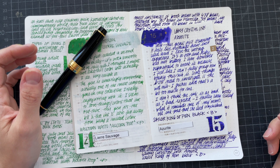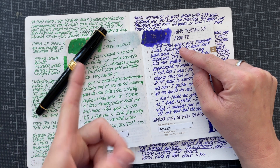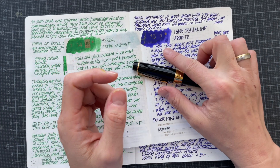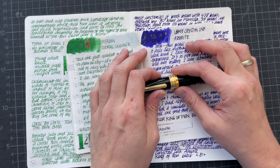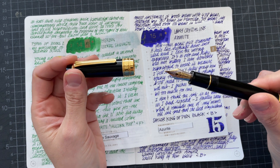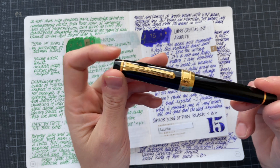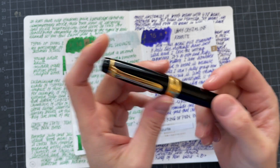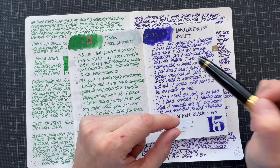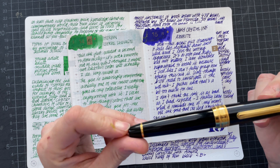So I'm back. I'm totally confused by this word but I figured out it's two. Do not put the words 'pen' and 'is' too close together because you might misread it. I'm like — what? Especially: 'this pen is just stunning.' This pen is actually just stunning. I really am in love with this pen. I don't know if it's going to be love or not. It wrote beautifully and I'll just read to you what I wrote — wow, this pen is just stunning. It feels like nothing I have ever used before and I love the writing experience.